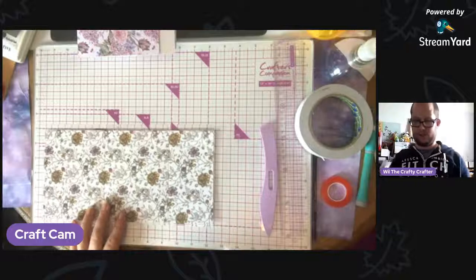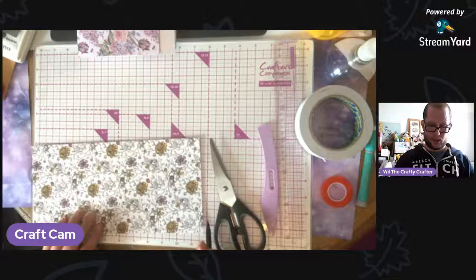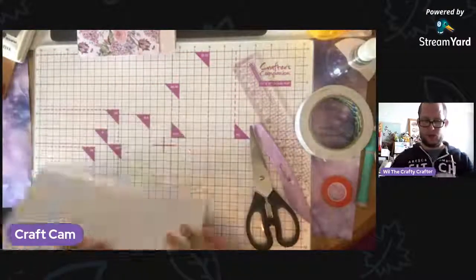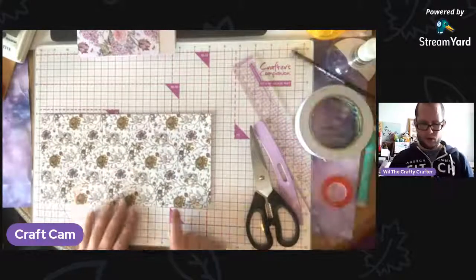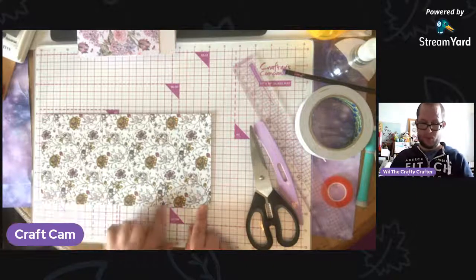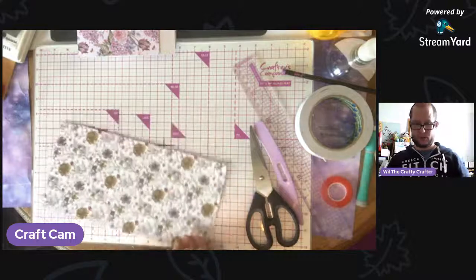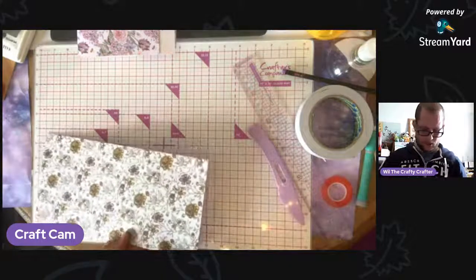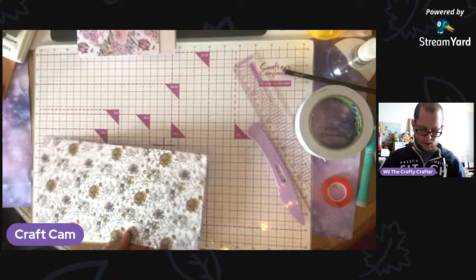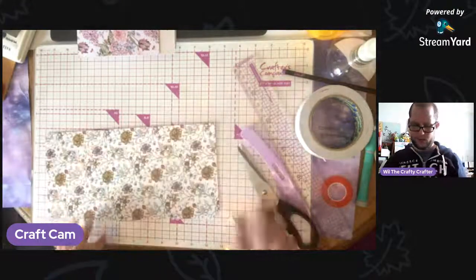Okay, you need your digit now. So what you need to do, okay, let me turn it over, let me do it this way. We are going to have this bit as a flap, but we're going to cut away all of this bit. But because it's a flap, we also need to taper it, so there's less bulk, okay? So we're going to taper it here. I'm going to do the same on this side, to taper it there.